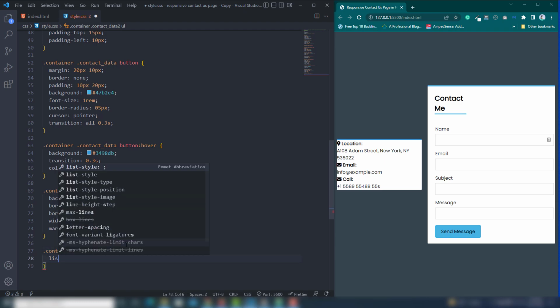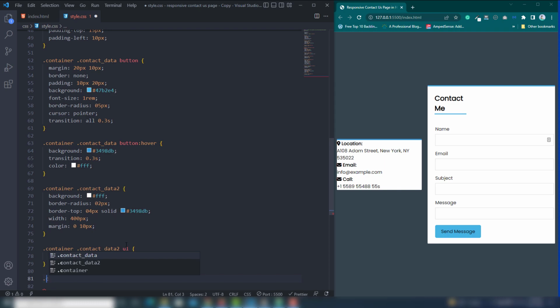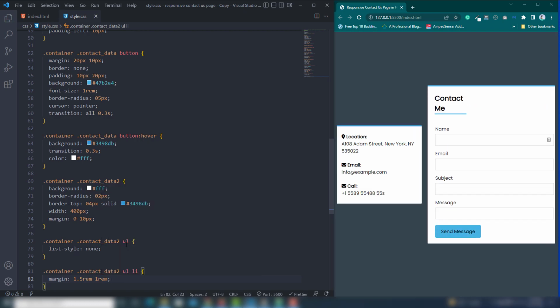Inside the UL tag, I'm going to remove the bullets, right? And then I'm going to select the same thing, container contact data 2 UL li tag. In the li tag, I'm going to use margin top and bottom 1 rem, left and right 1.5 rem. I want to make a space, top and bottom, left and right, right?